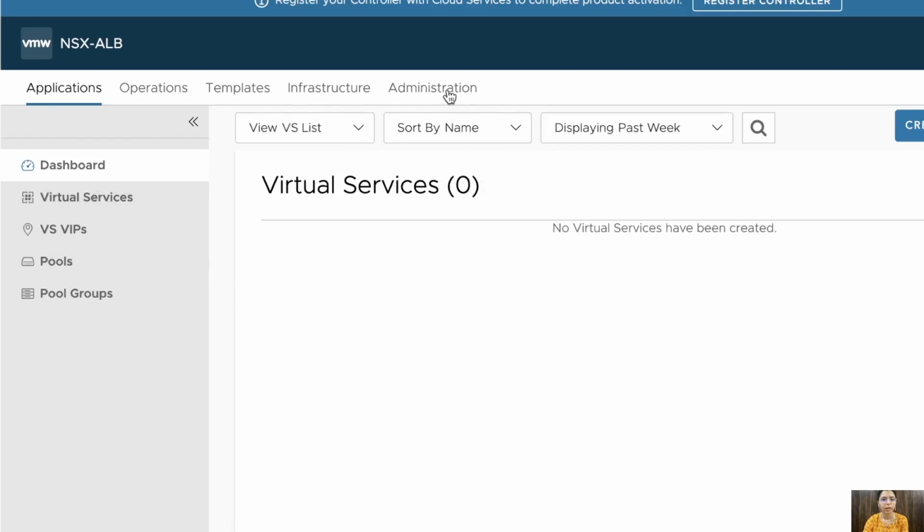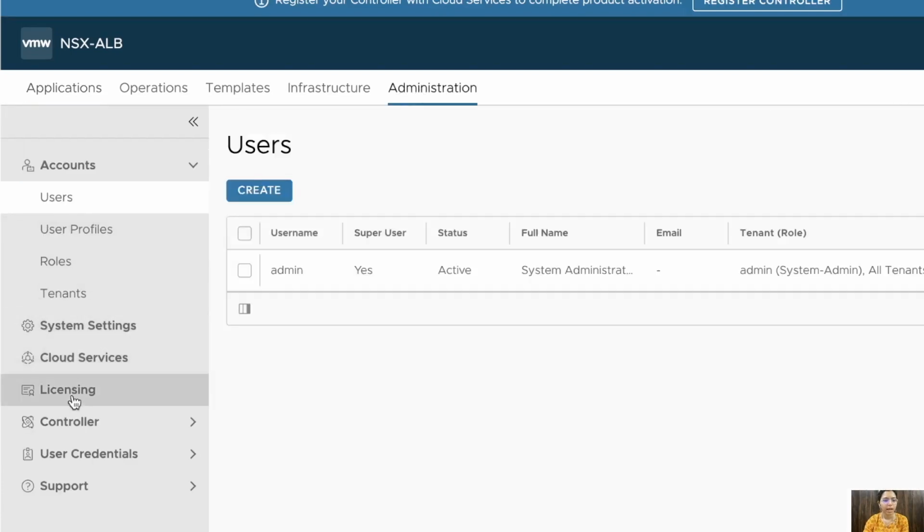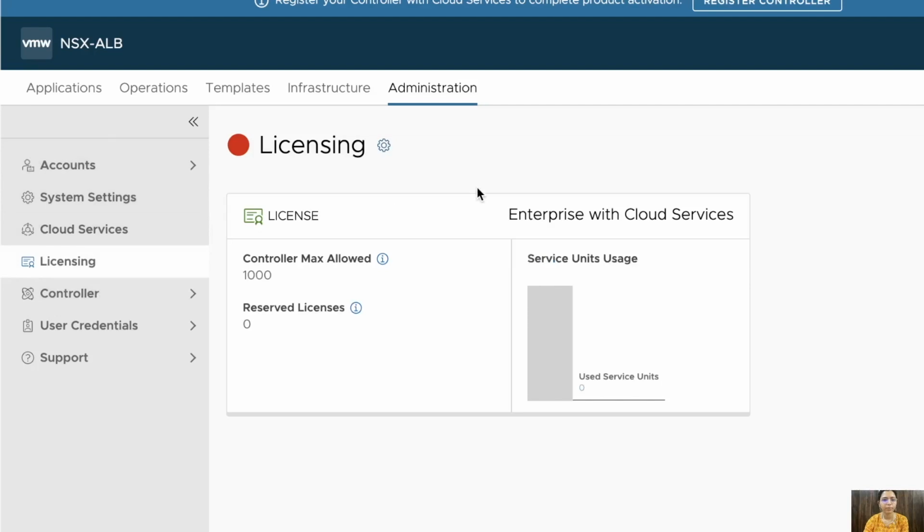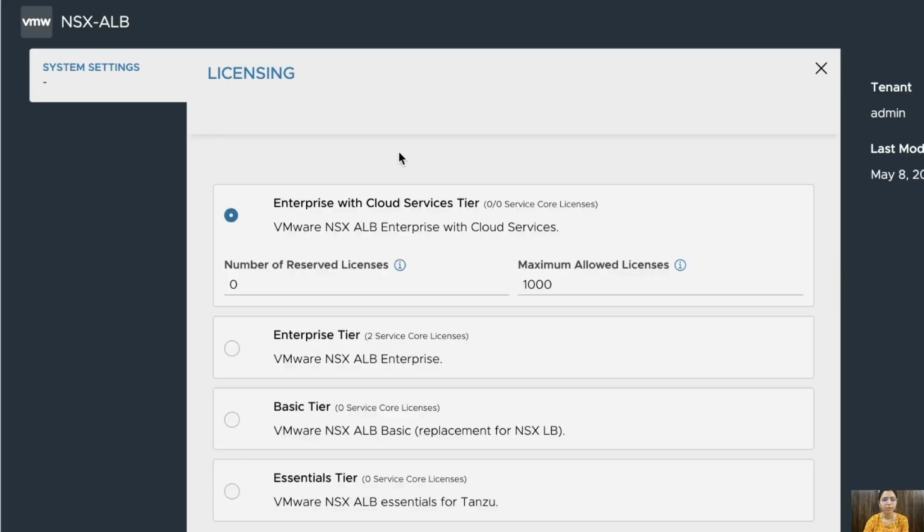Now we're in the UI, go to administration and licensing on the left. Once you're in the licensing tab, click on the gear icon adjacent to licensing and make sure you are in the Enterprise with Cloud Services tier and not the others, because Enterprise Basic and Essential tier do not support cloud services.